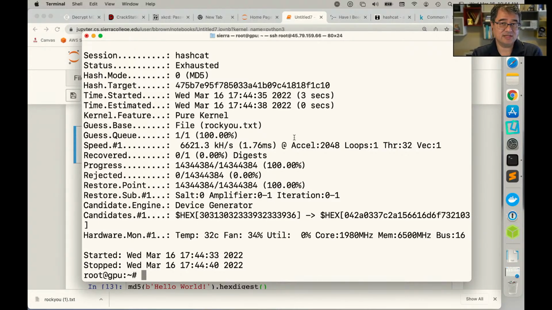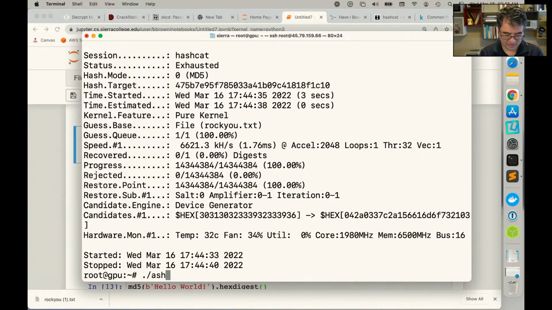But it's not, because in addition to this rockyou file, it contains about 14 million passwords, there's also what's called a rule file associated with this. And a rule file allows hashcat to apply some common transformations to a given word. So it might put a number on the end, or it might capitalize one of the letters, or switch an I for a 1, right? So common transformations, or reverse the word, right? So there's a rule list that contains 30,000 transformations. So it's going to take all 14 million passwords, transform each one of them in 30,000 ways, and then try all of those.